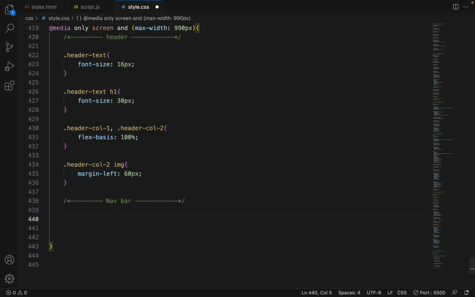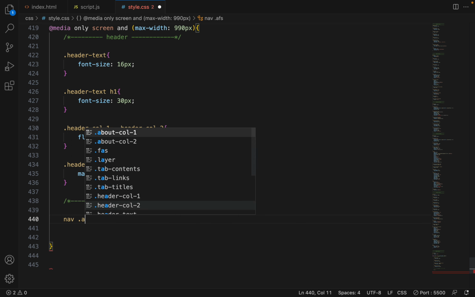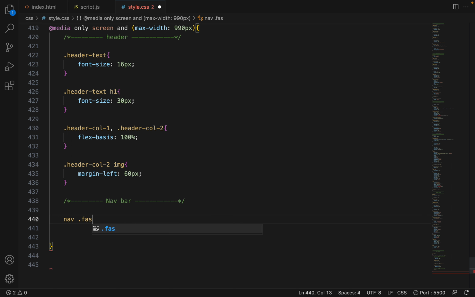So for our nav bar, we're going to do nav space dot fas, curly braces there.